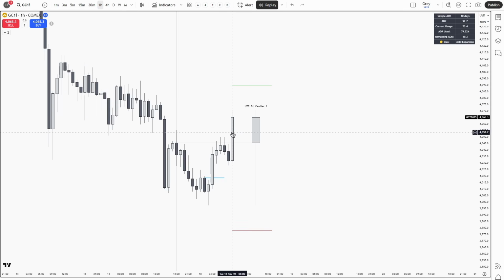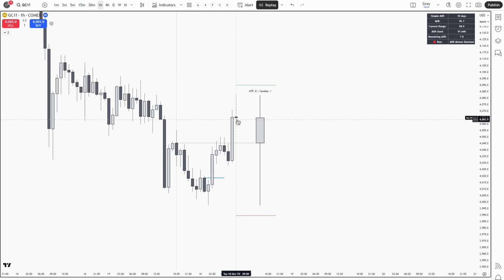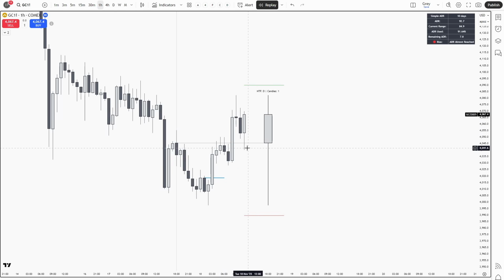So going into the new session, the 8 AM candle already expanded higher. Or if I'm positioning myself within here with a fair value gap or something, my targets would be the average daily range or the drawn liquidity attached to it, which is this high right here, because I cannot expect further expansion out of this day. So on the 9 AM candle, we have printed a retracement candle, and with the next candle, we have tapped into a fair value gap. Now we are starting an expansion higher.